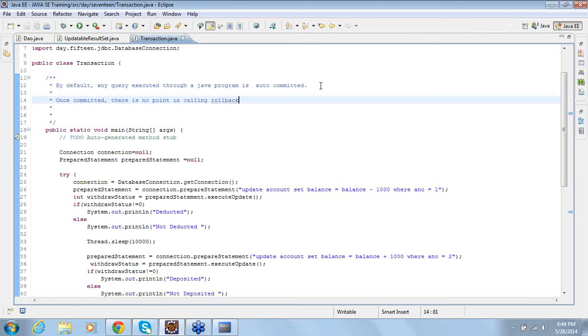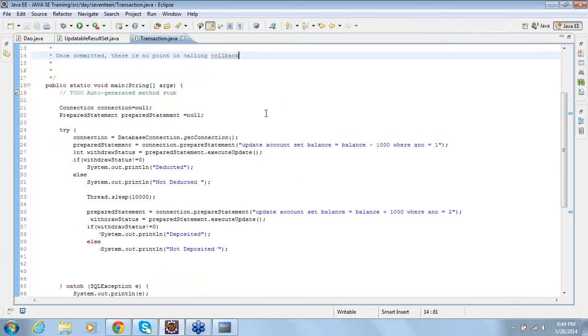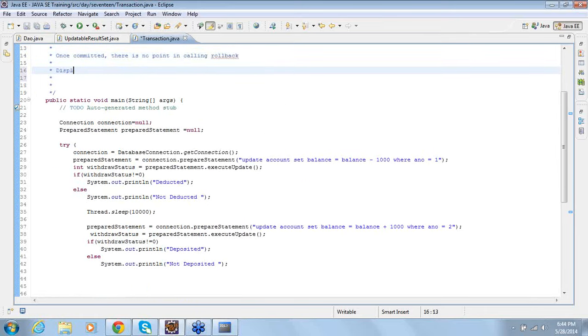Then what are we supposed to do now? Disable the auto commit option. How do you do that? Connection dot setAutoCommit false.